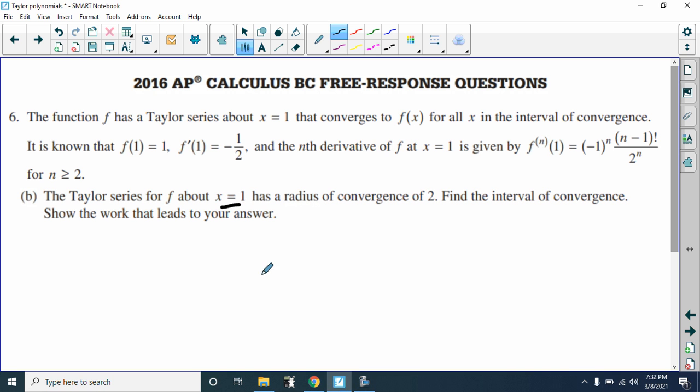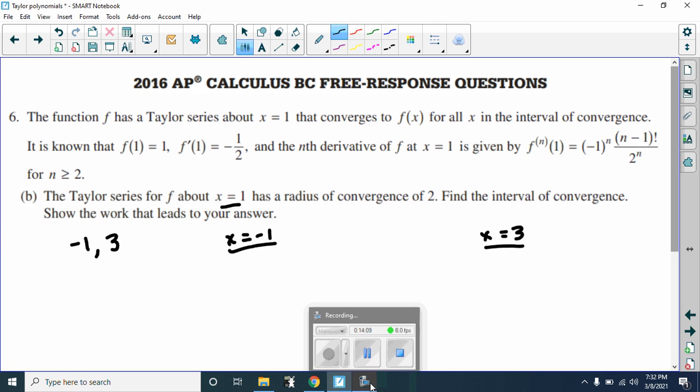So we know we're centered at x equals 1. My radius of convergence is 2. So we're going to be going from negative 1 to 3. Add 2, subtract 2. And then the next thing we need to do is determine if it converges or diverges for each of these values. So we are going to check x equals negative 1, and we are going to check x equals 3, and we are checking those back into the general term for f of x.